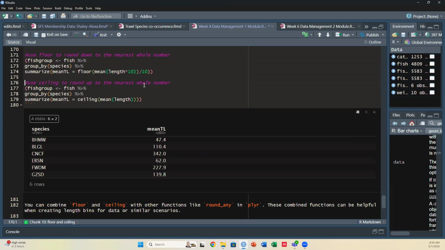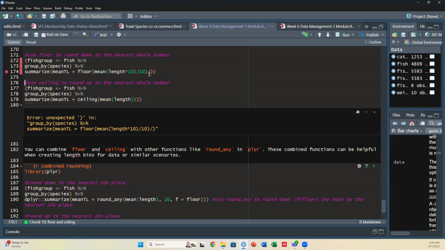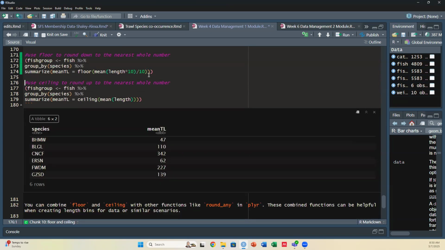So let's see. Oh, that didn't do it. I did this the other day, but now I'm blanking on it. Anyway, you can play around with this to get those length bins or anything that you need by doing some multiplication and stuff like that.